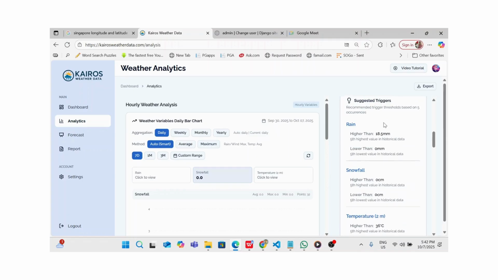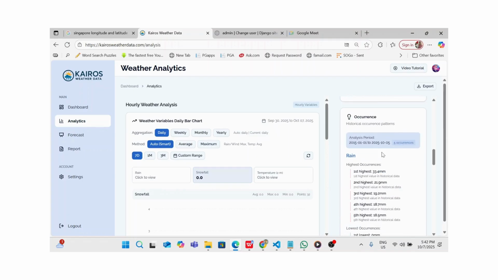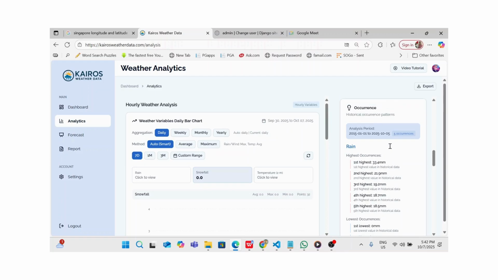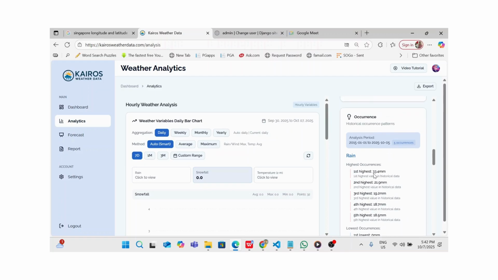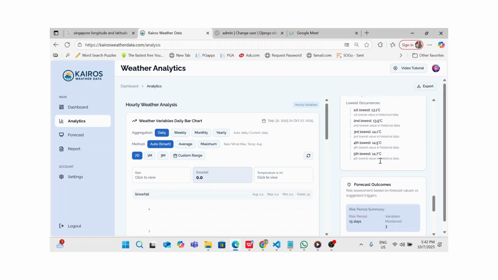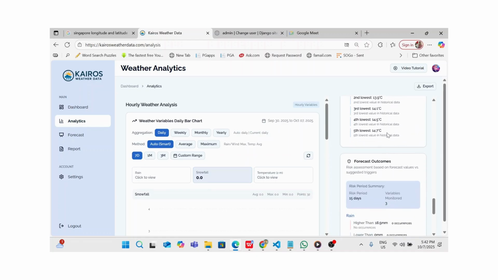So what you can do is scroll further down and look at the occurrences. You see the 5th is here, but the highest is actually 33.4. So if you want to play safe, maybe you choose 33.4 or anything higher. This is something that you can do here for analysis. I'm not going to go into detail on this analysis. Let's go to the next thing.